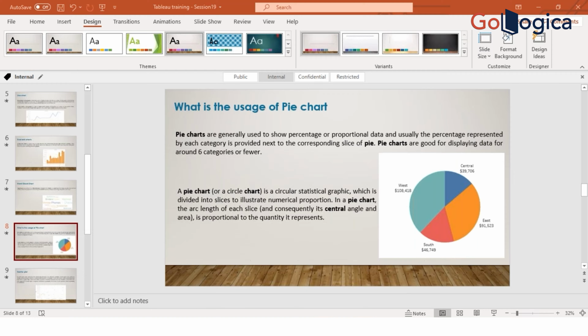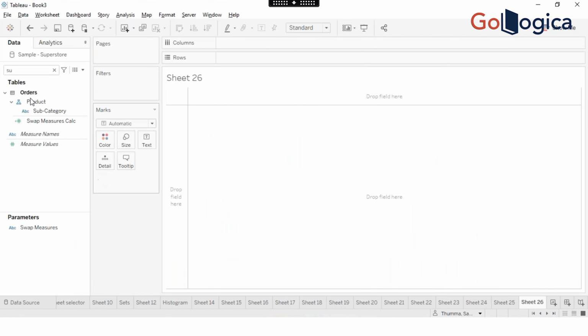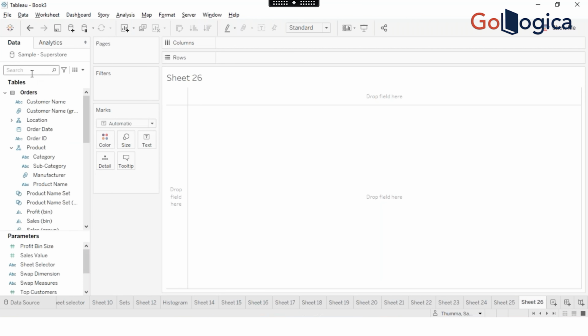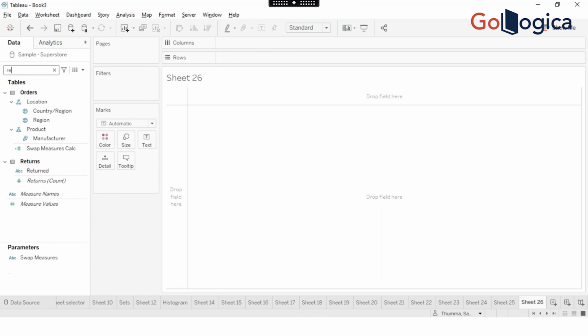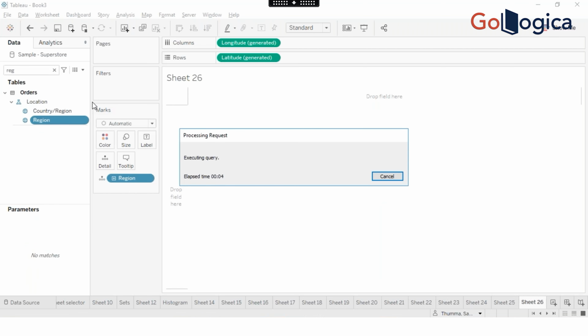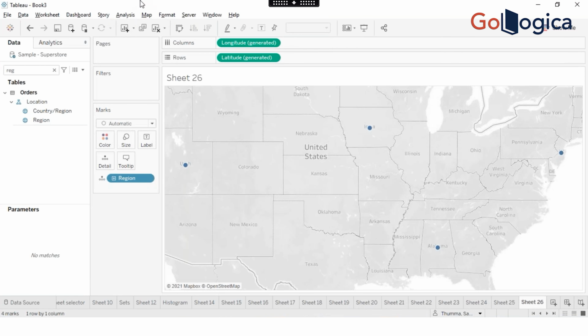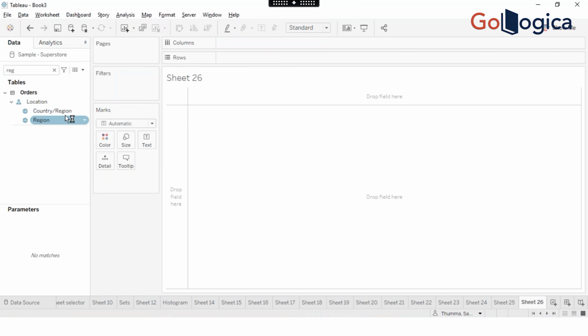And now let's see how we can create this pie chart. To create a pie chart, let's say we have a region column here. Let me drag this region.